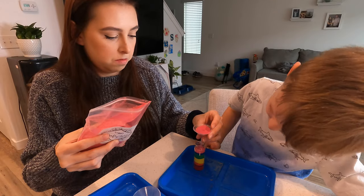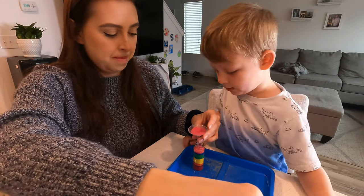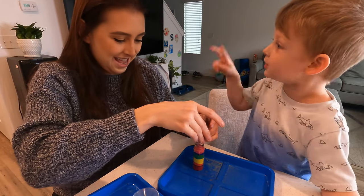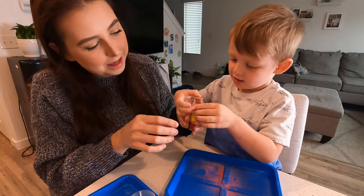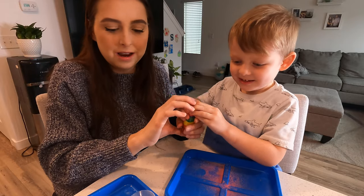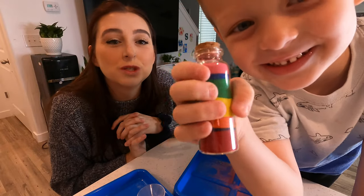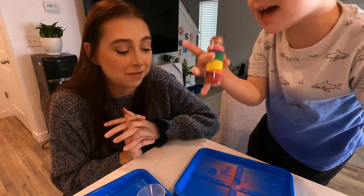I might have done too much, so hopefully. Oop, don't blow it out. I'm just blowing a little bit. Teddy, don't do that. Blowing two times. And there it is. That's Teddy's one all done. The first one. It's the best. It's super cool. Super easy to do. That was not hard.